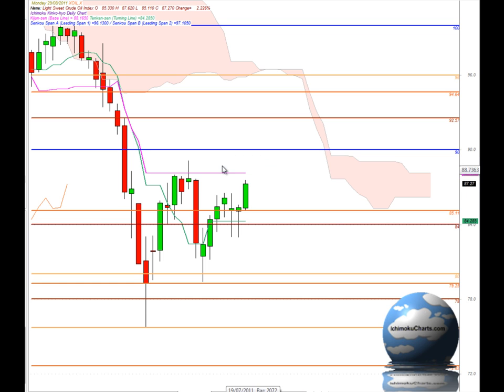So solid resistance. And if we see the market selling off and the buyers losing control and sellers starting to take control, as we saw with this candle here, then we could see the market trading down to lower levels if we have that type of candle. If we see a bullish test up above the Kijun Sen, then we certainly could see the market easily trading to about 90, and then potentially up to resistance around 92.57 if we do see very strong momentum from the buyers. So over the next trading day, certainly watch the area around the high and the area around the Kijun Sen, which is at 88.16.5, but 85.11 is important to support, as is 84 below where the market's trading at the moment.